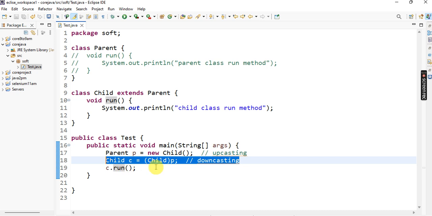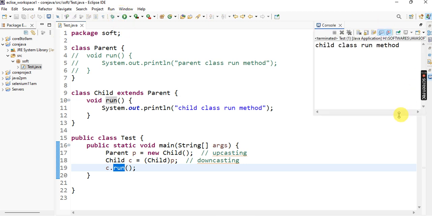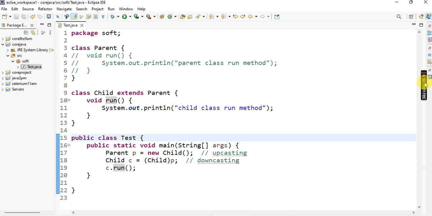There are a lot of scenarios, some functional requirements are also there for downcasting. There is also unnecessary memory creation, so for that purpose also we are using downcasting. Anyhow, c dot run method we are calling like this. Yes, this is runtime polymorphism.